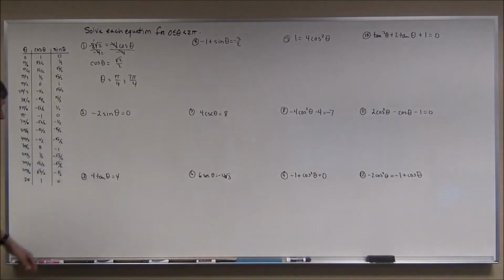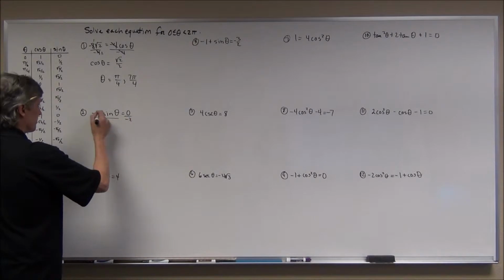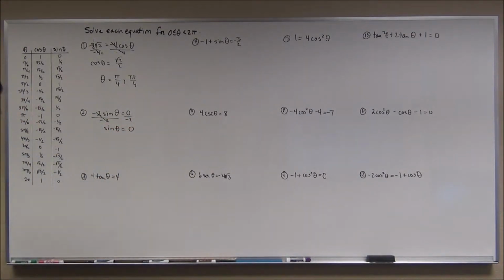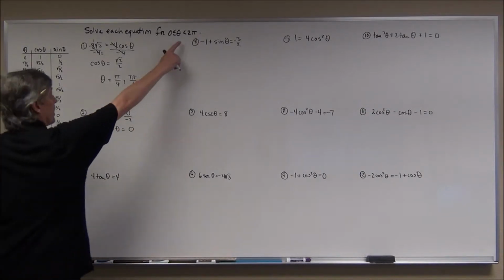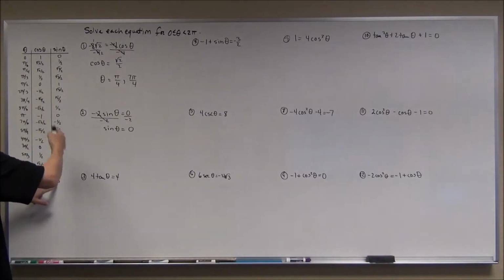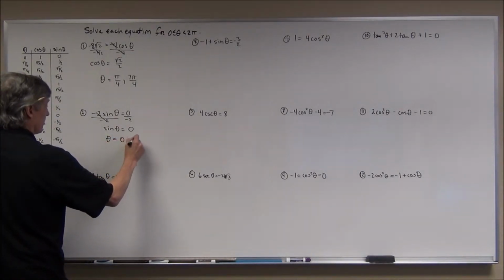Easy pleasy. This one's even easier, because when I divide both sides by negative 2, I get the sine of theta is equal to 0. So nothing fancy that I have to do with a radical, just 0 there. So sine, that's this column. Where do I get 0? I get 0 here at 0 radians, at pi radians, and also at 2 pi radians. But remember, we're not including the 2 pi here. So I just put that down to show you that the pattern was going to continue. My answers, I only have 2 of them, and that's 0 and pi.